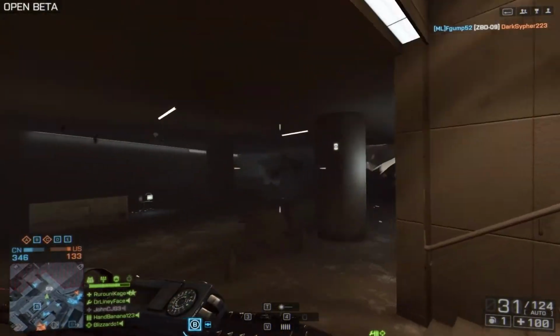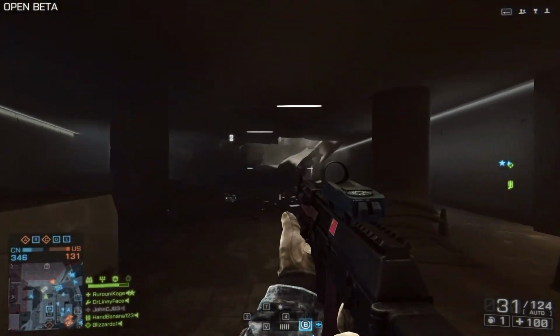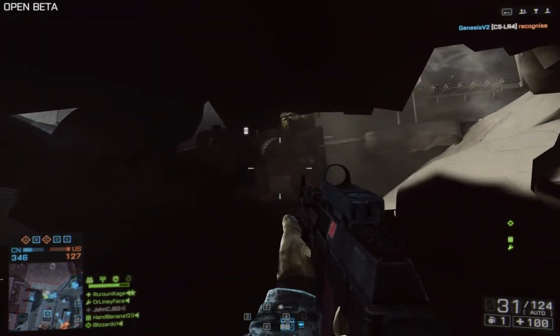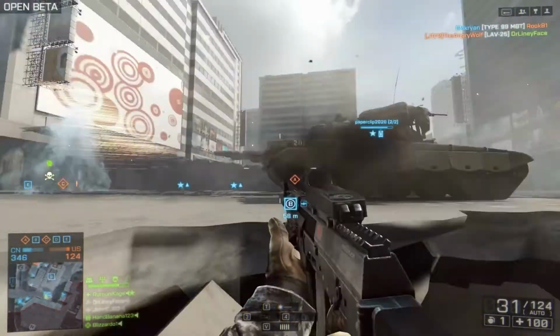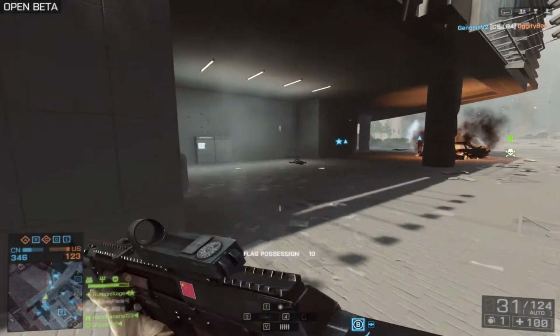Now, I believe this is one of those things that you can cause right here, this collapse back here. I believe if you shoot out a structure is what causes this to collapse. There are just certain things like that that you can do. I haven't been able to really totally experiment with all of them.